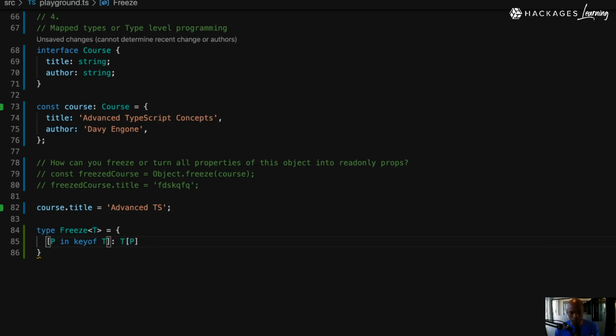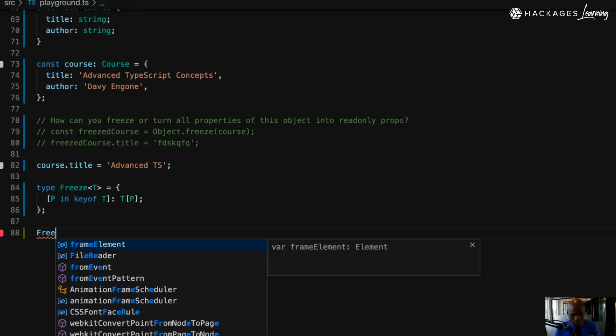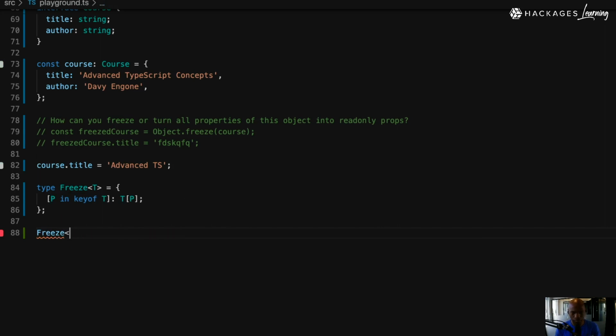So now I have one step. One step is basically take each property. That's a loop. You should see that as a loop. It's really important to understand that I'm looping through each key, which means that when I use Freeze with courses, for example, I'm actually taking all the keys here and transforming them.